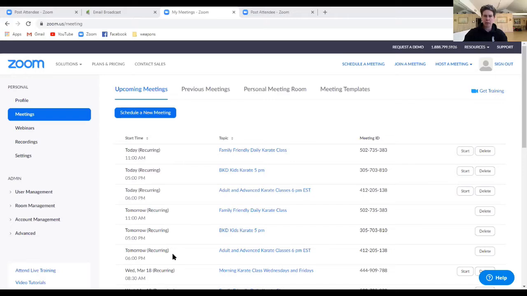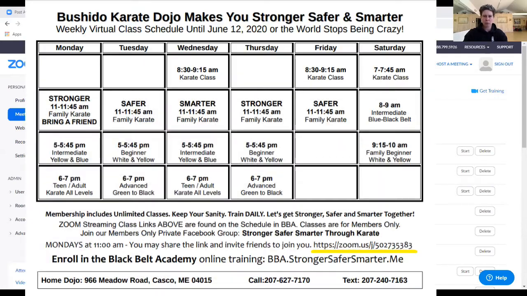But I did something better. I made a calendar. One of the calendars has the links, and one of the calendars didn't. There was a glitch. But I have a calendar that has the links under every single class. It's just on my other computer. But you can see on this calendar these are literally all the classes that I'm going to teach every week. That's my whole schedule. But this link right here is live.